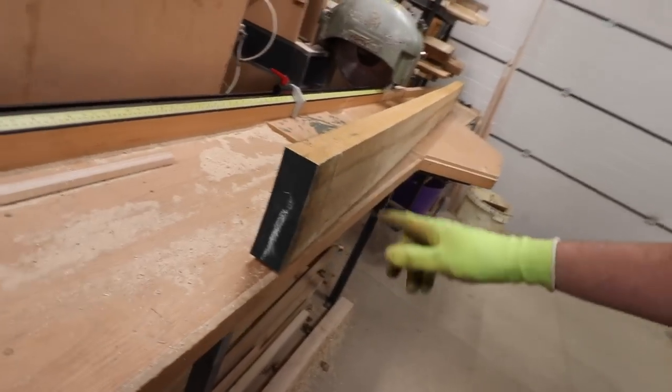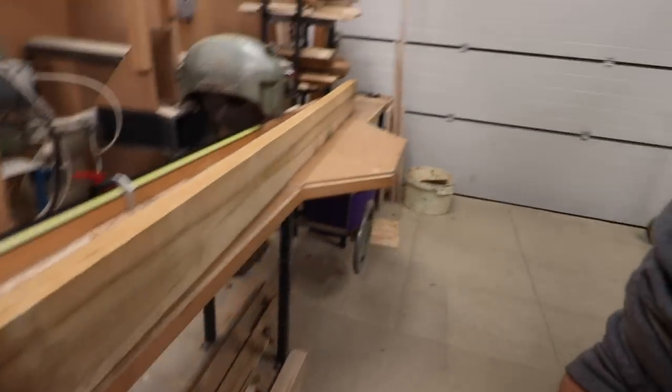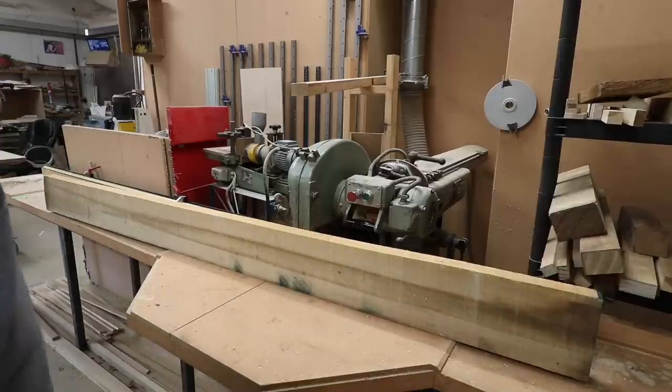So we're just looking for some nice straight bits. I've got a few bits of wood to choose from, but we're looking for a couple of straight bits to make our styles from. The straighter it is out the packet, so off the sawmill that you bring into your workshop, the more likely it is to be straight when it comes off the planer and remain straight once it's been installed.